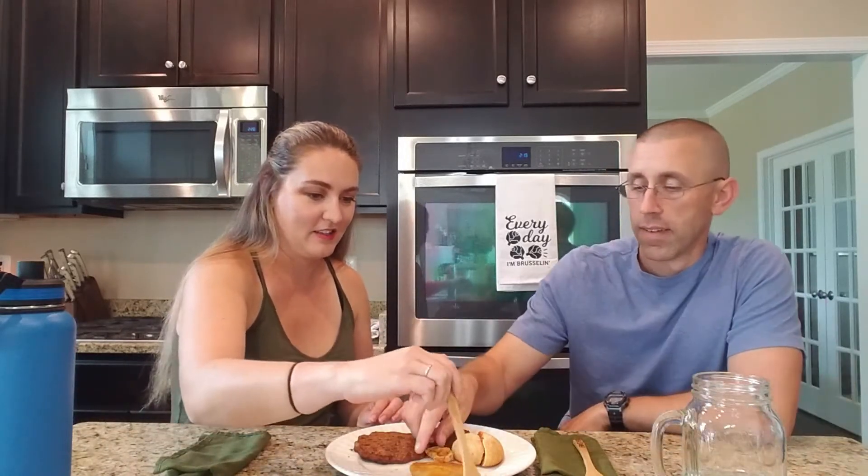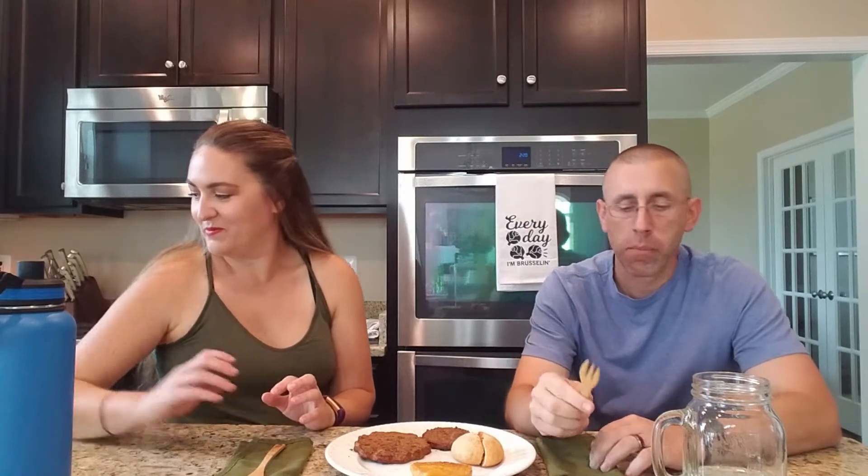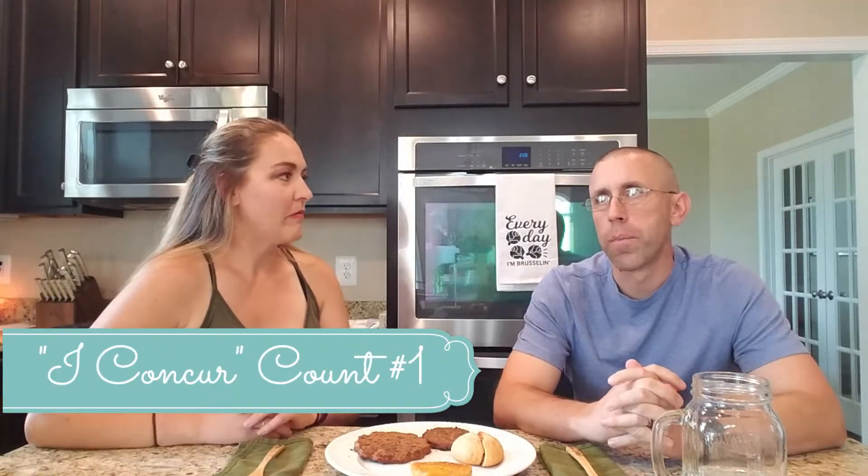We're starting with the mandarin orange chicken, which I just baked in the oven according to the instructions on the package. I think these are a really good option. I like the crispy texture on the outside — it's a little different than the crispy tenders, which are more panko and crumbly; these are more of a solid breading. Colt agrees there's a good crunchy texture, and if you're making the transition from real orange chicken, it's very close, and the sauce is pretty good.